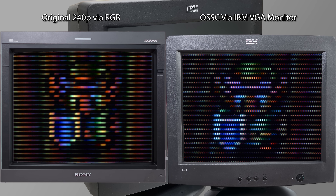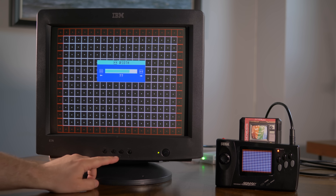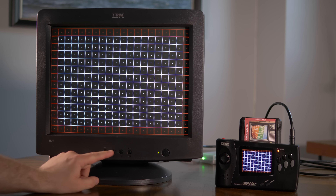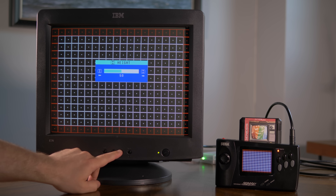Here's the same shot of the OSSC with the camera positioned as similarly as possible to the original tests. The biggest difference you're seeing is the Sony tube versus the IBM tube, as well as the 17-inch versus 20-inch size difference. The overall look is exactly what 240p should look like. Every VGA monitor I tried will require you to adjust the horizontal and vertical size to match the image — in some cases because the scalers are outputting a widescreen signal, so you might not be able to get it all the way to the sides, but you should be able to come really close.